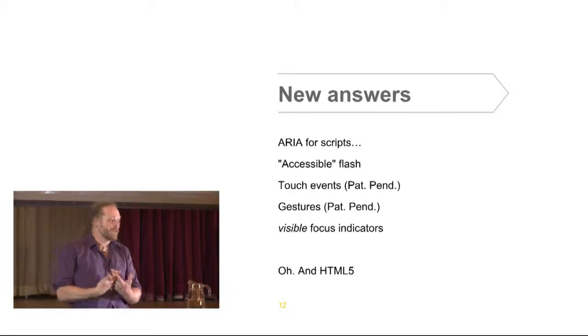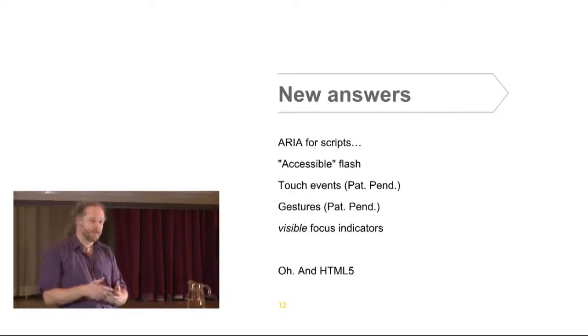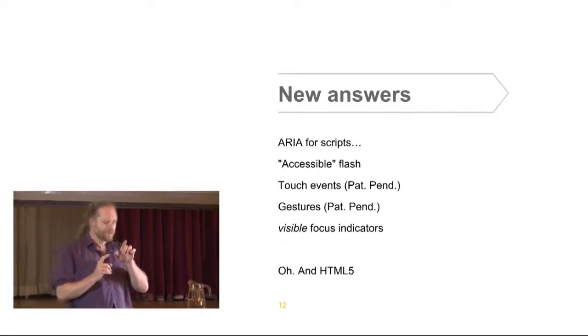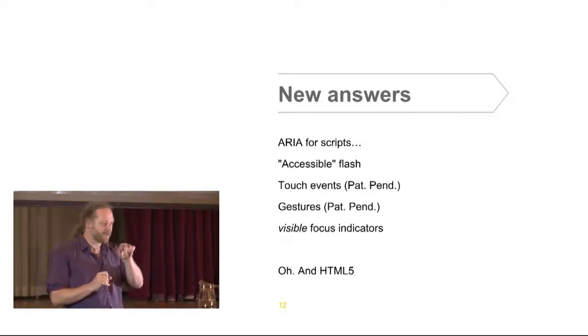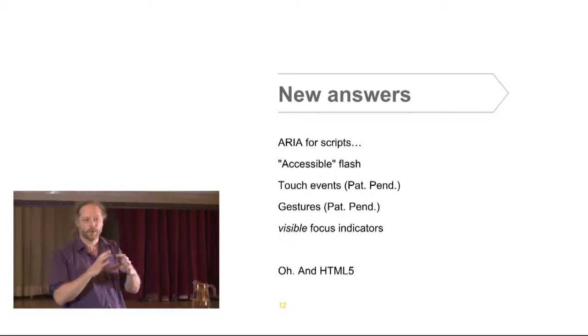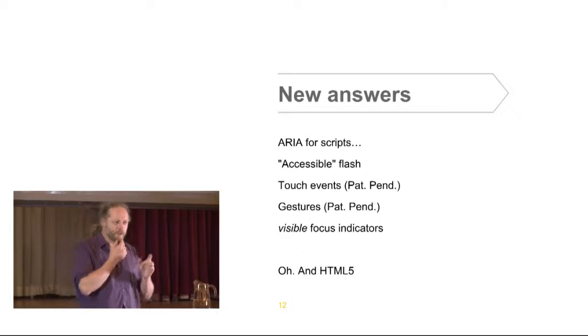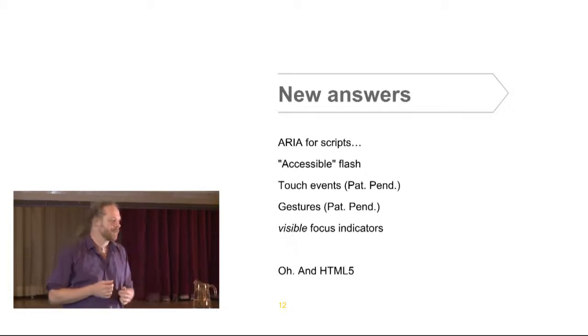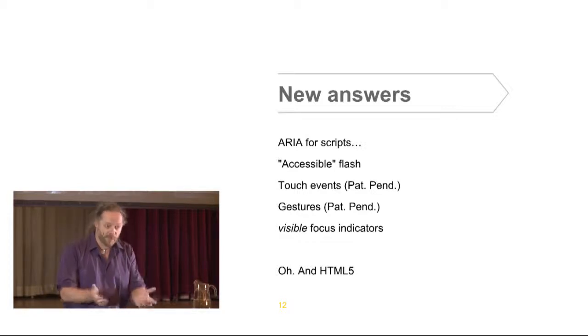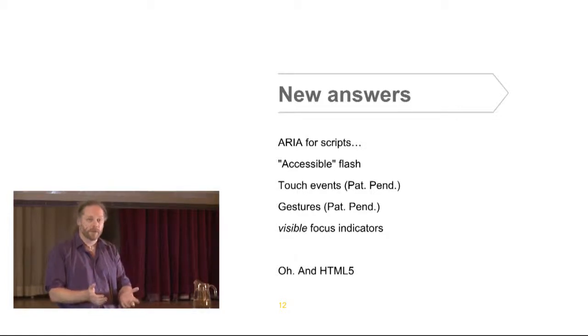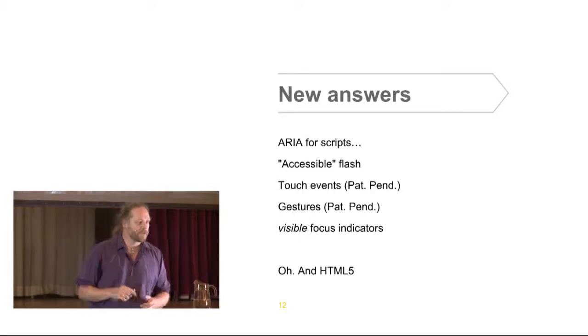That's because there are patents over using gestures to control things in a computer. Touch events, people said there are patents on touch events. Well, on some kinds of touch events, there are patents. If your touch event listens for an ellipse instead of a circle or a square or some other region, I think you are still violating a patent. It might have expired by now, but we had to change the specification because there was a patent on collecting ellipse-shaped touch points.